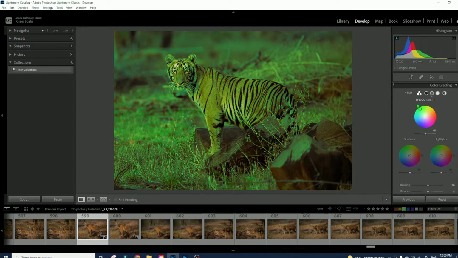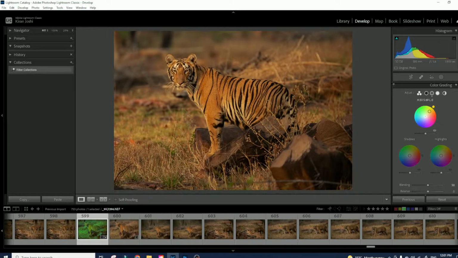Now when I'm at the extreme end of the circle, where my inner circle is touching the periphery of this color grading circle, you'll see that H is 127 and S is 100. What does S100 mean? It is nothing but the saturation, so I have reached the saturation limit. If I want to desaturate it, I'll just drag this circle in towards the center.